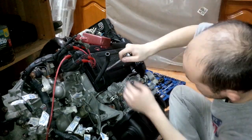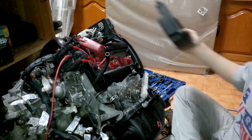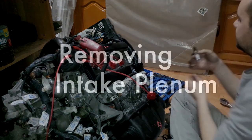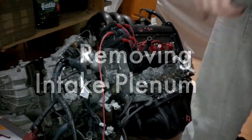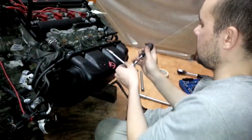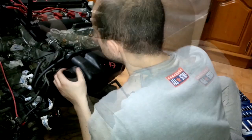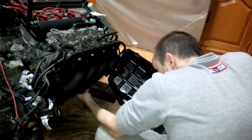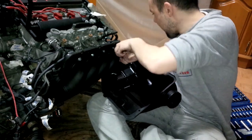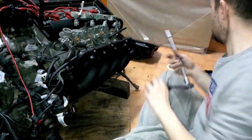Now I am removing the connectors for the injectors, as this is part of the wiring harness — be careful not to break any connectors. Now I am removing the top plastic covers and moving on to removing the intake plenum, because there is a big part of the wiring harness underneath a plastic brace. So you have to remove the intake plenum — this big box — as you can see I am removing it and exposing the trumpets, the stock OEM trumpets that come with the 4G blacktop. You can see I am removing the wiring harness that comes over the covers for the timing belt.